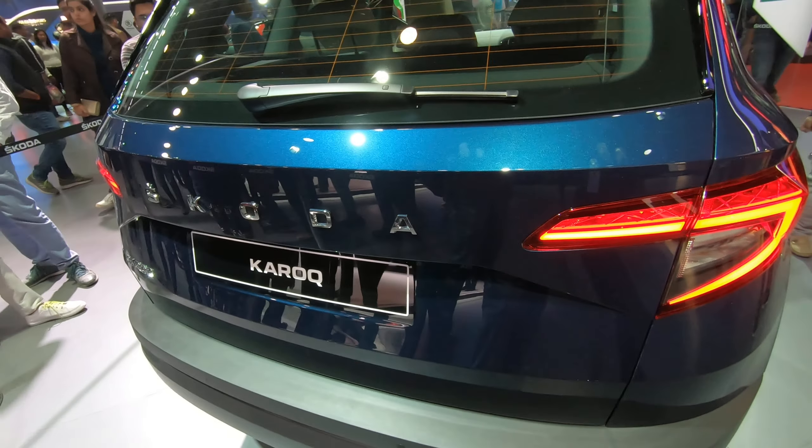Opening the boot from inside, you can access the rear storage. The spare wheel is not an alloy wheel - it's the regular steel wheel. There's a pretty good amount of space, though it's not as much as the Skoda Octavia or Superb. There's also a boot light and some hooks to help with the interior storage.